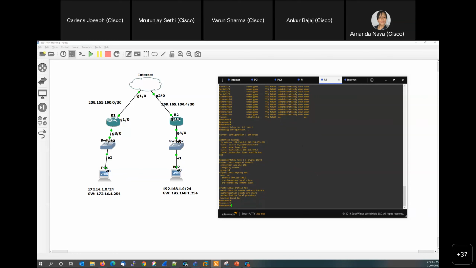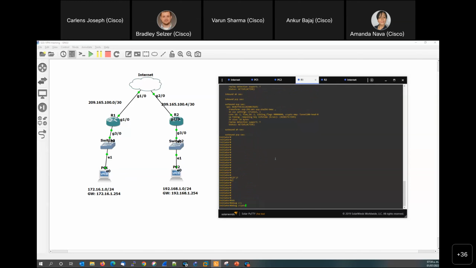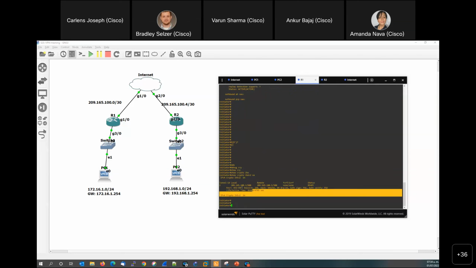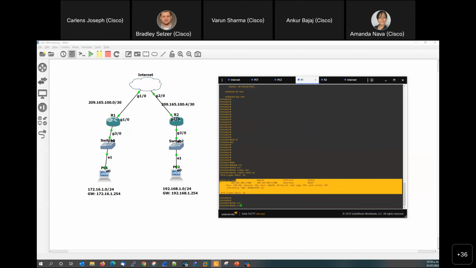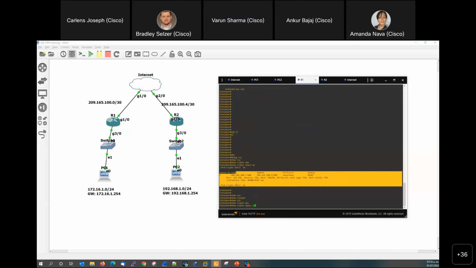So what we're going to focus on is what's happening during the establishment of the tunnel. Let me take some debugs. First of all, if you want to verify that the IKEv2 VPN tunnel is up, we can check with this command. So that is our tunnel. We can also check the IPsec SA, to see if I can type correctly. Show crypto ipsec sa.